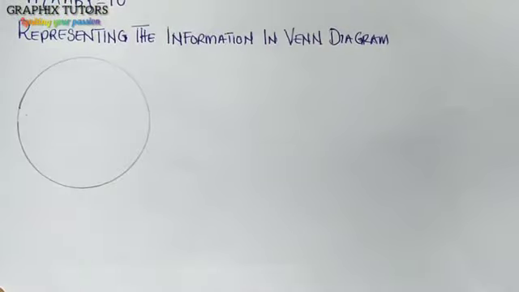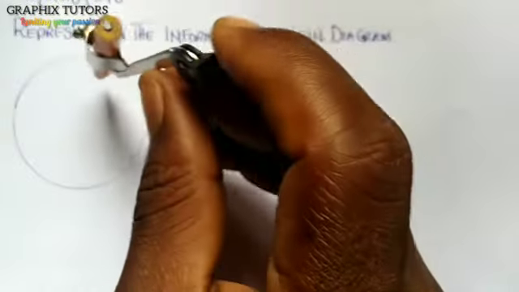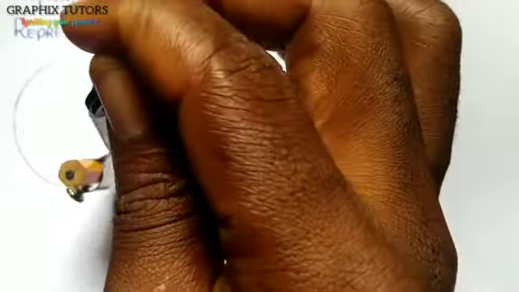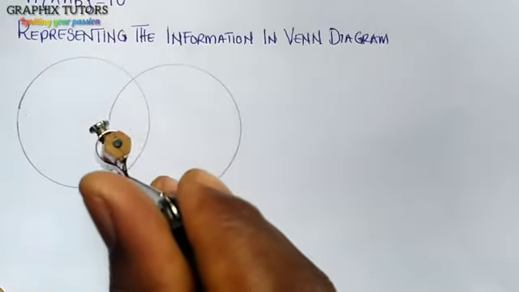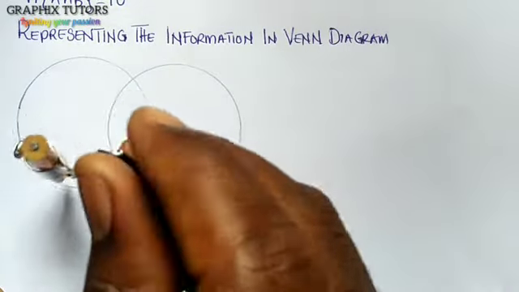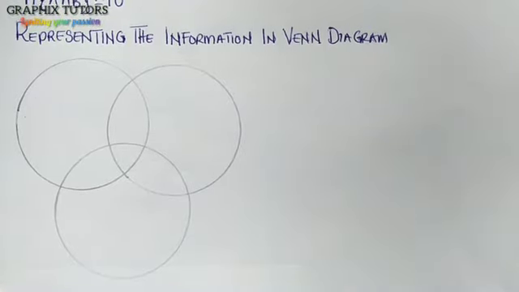Right? And the second one also, you can place it at this center here, or you leave a space depending on how you want it. You draw your second circle. Then at this point also you leave a space and you draw your third circle. Right? This is what we have here.